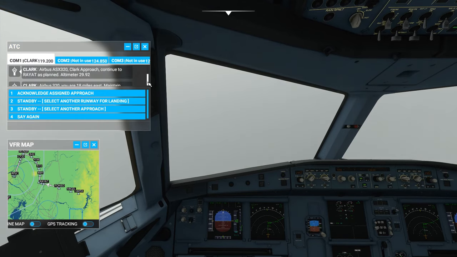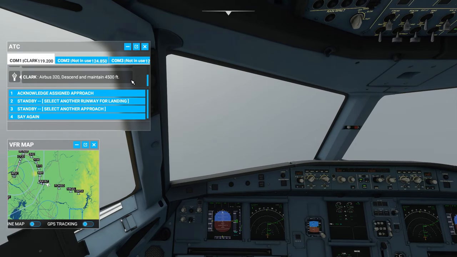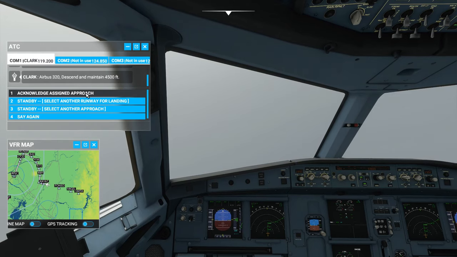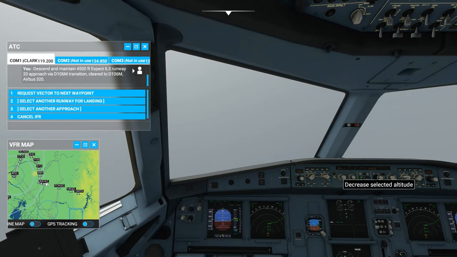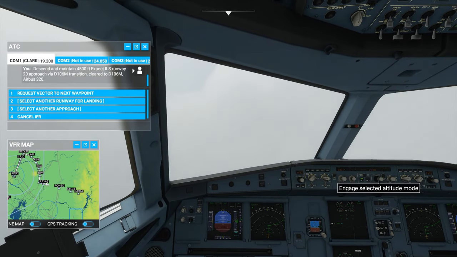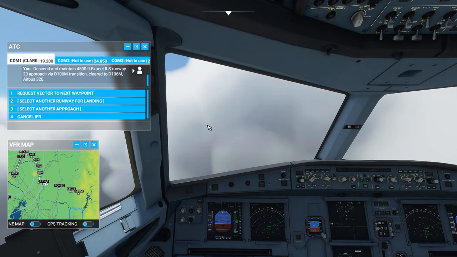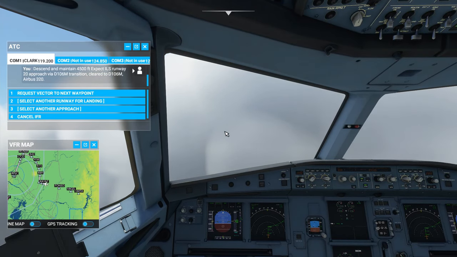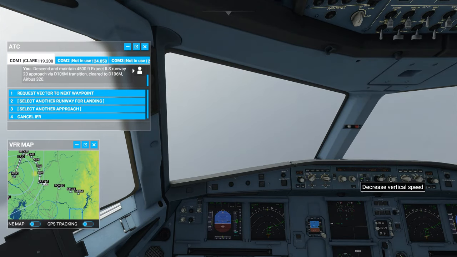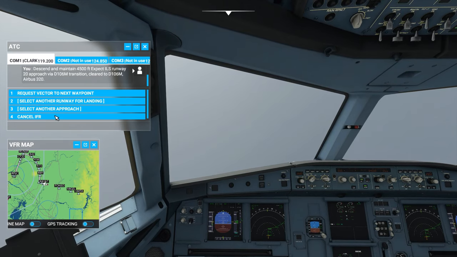Okay, so Clark Approach has instructed us to descend and maintain 4,500 feet. So I'm going to acknowledge that, and we're going to increase that to 4,500 as instructed by Clark. And I'm going to set a descent rate here of 1,200 feet.